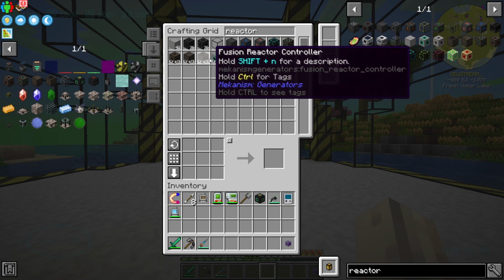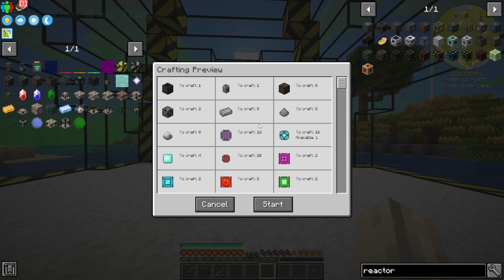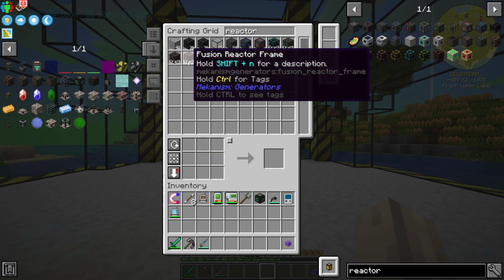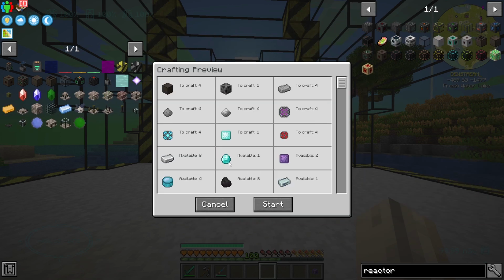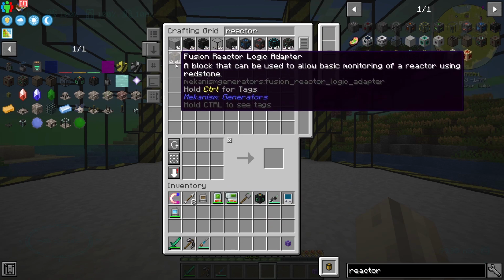So, first things first, a fusion reactor controller. We've already put the pattern in, so we should be able to autocraft this. As you can see though, it needs some polonium. It needs quite a few different things here, but we'll just click craft, get it made. Next, we have the frame that will go around the structure. We're actually going to craft these last because we're going to need a certain amount of them. If we have a look, they use polonium too, and we want to be careful that we don't use all our polonium up by making too many frames.